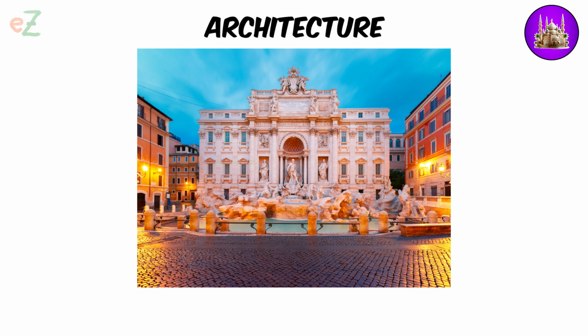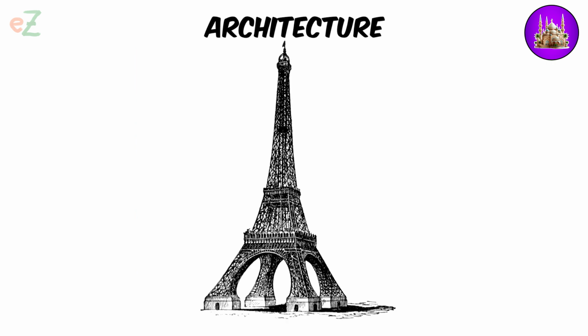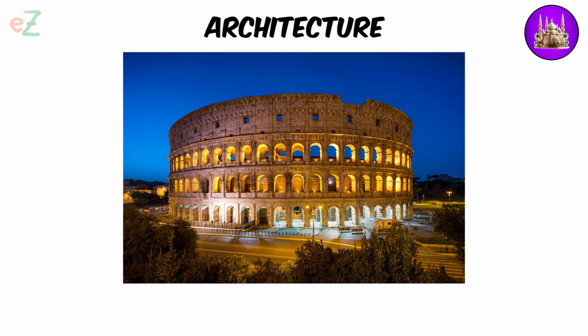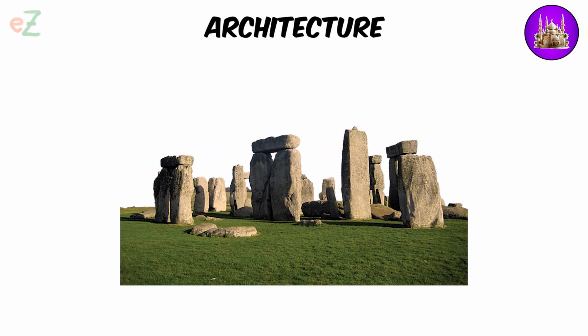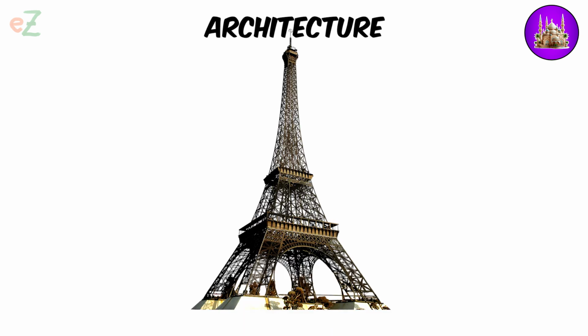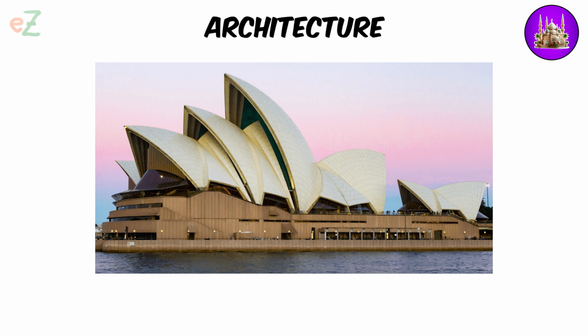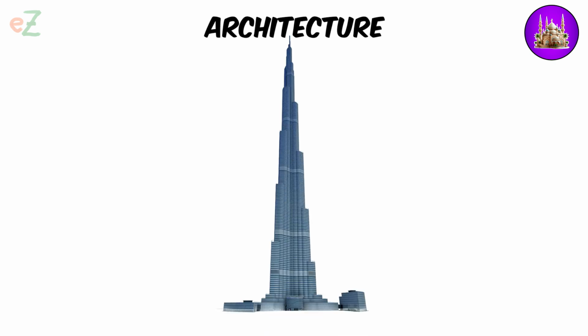But it is. Some of the most renowned global structures are ancient: the Colosseum of Rome, the Taj Mahal, the Great Pyramids, and Stonehenge, for example. More modern examples would be landmarks such as Paris's Eiffel Tower, the Louvre, the Sydney Opera House in Australia, and the Burj Khalifa, just to name a few.